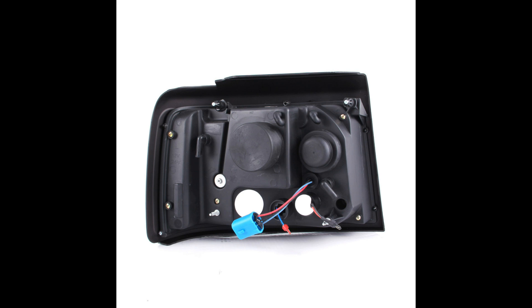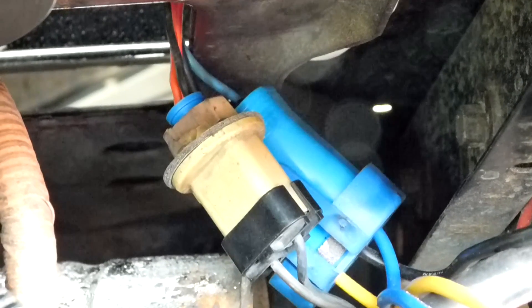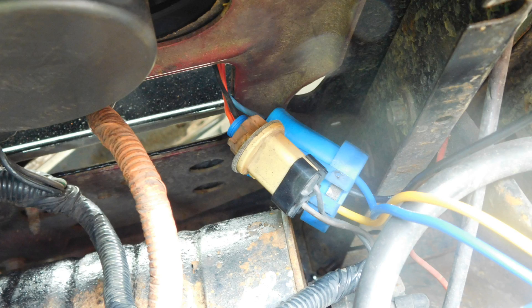You've gotten this far, you're probably wondering what to do with those last two pigtails. They're optional — they are only for the LEDs, which are supposed to be used for parking lights or running lights. They plug directly into the harness that's already on the truck. You're gonna remove those bulbs and plug the pigtails into the harness. On my truck, one harness had black tape and one had orange tape, so I made sure I plugged the same plug into the right color on both sides — I used the blue plug onto the harness with black tape and the other plug for the harness with orange tape.